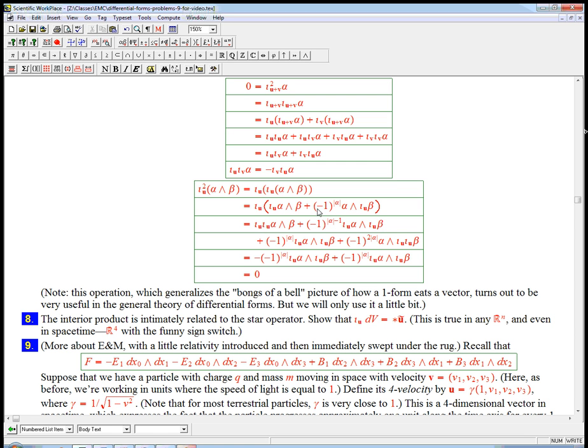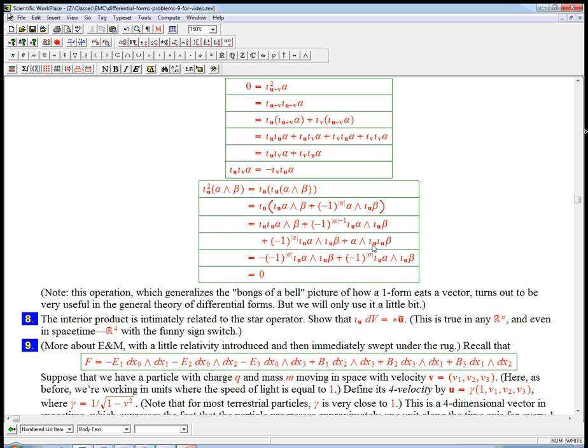Now, what about the other two terms? They come from here. Well, there's the -1 to the degree alpha, which is fine. That's already there. And then IU attacks the first thing with no extra sign. Then I'm going to take IU past alpha. So I've taken the original IU past alpha. That gives me -1 to the degree of alpha. And I'm passing another IU past alpha again, so I'm getting -1 to the 2 degree alpha, which, you know what, that's actually just always going to be plus, so you can just delete it. And it's alpha IU beta.